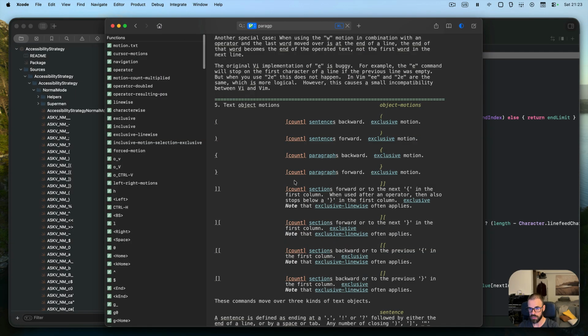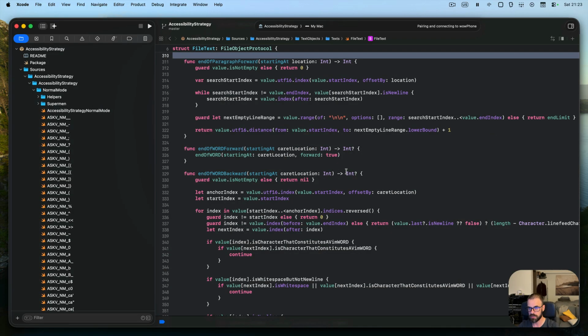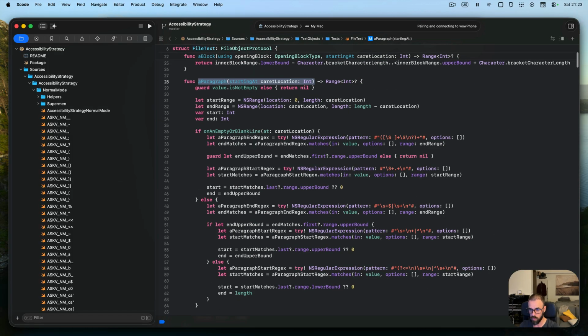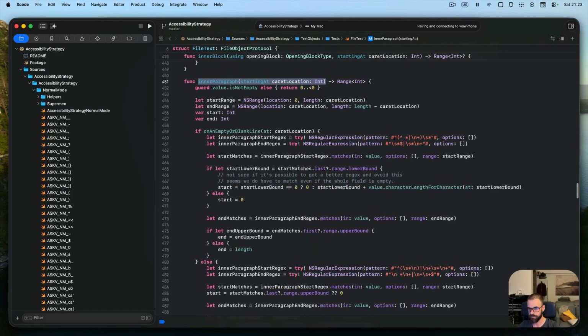So I want to see, right? It kind of works the same. It seems like, okay, paragraphs backward, paragraphs forward. And then I check paragraph, and I have the code for a paragraph, then the code for the inner paragraph. And then I have beginning of paragraph backward and end of paragraph forward.